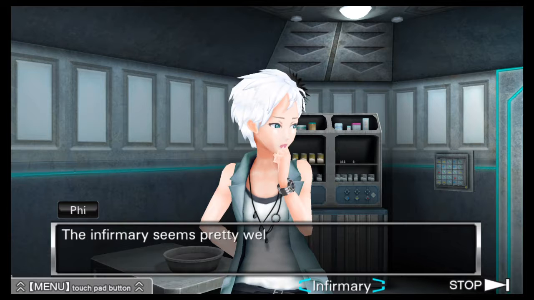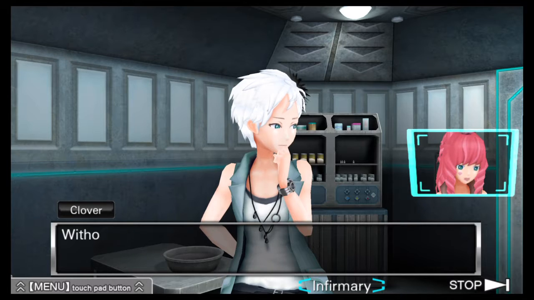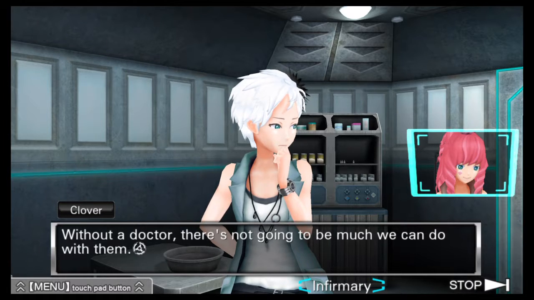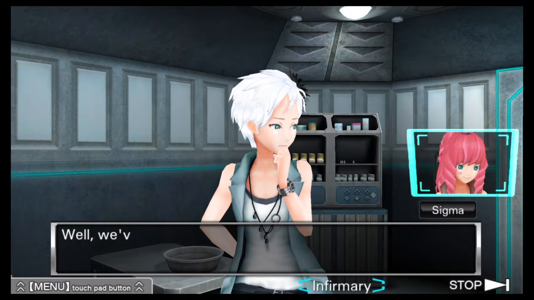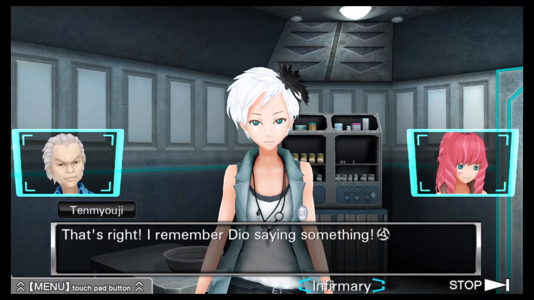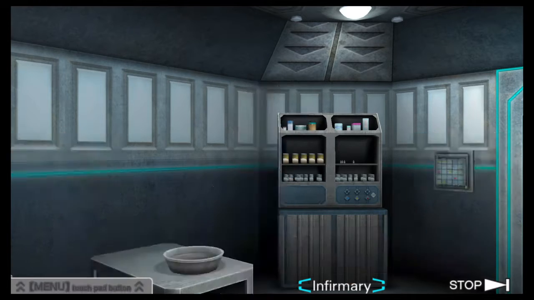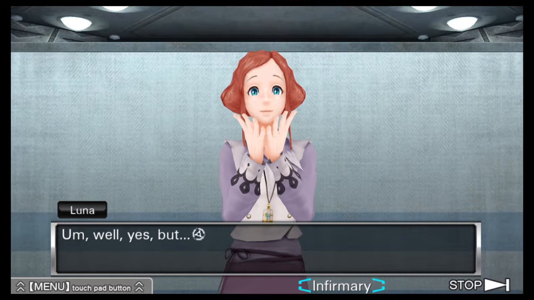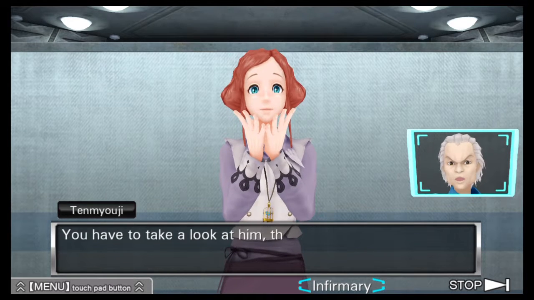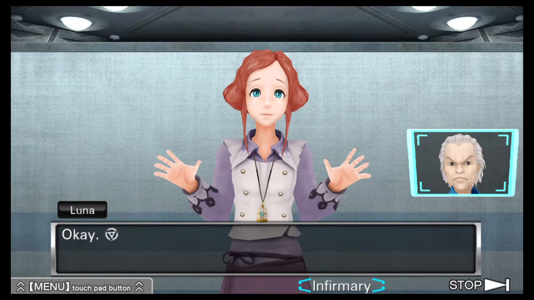The infirmary seems pretty well equipped. There are plenty of diagnostic tools, but without a doctor, there's not going to be much we can do with him. We do have a nurse doctor. Luna? That's right. I remember Dio saying something. You have a medical license, don't you? Wait, really? Who? You? Is that true, Luna? No. Well, yes, but... You have to take a look at him then. Please. Quark needs your help. Okay. I'll see what I can do.